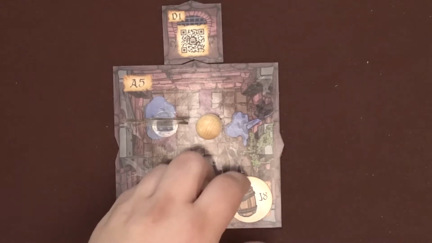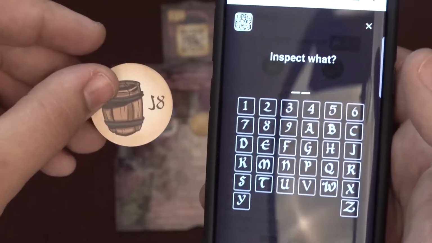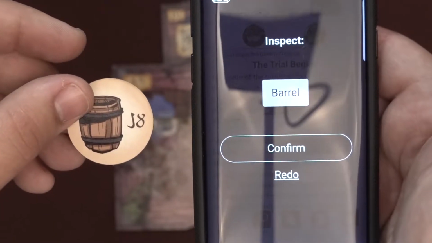If you have trouble scanning something, or you don't want to use your camera to scan the codes, don't worry, you can always manually punch in the ID for everything. In the app, press the keyboard button in the upper left corner of the scanner to bring up the keyboard. Type in the unique 2-letter code found on the piece. It will do the same thing.